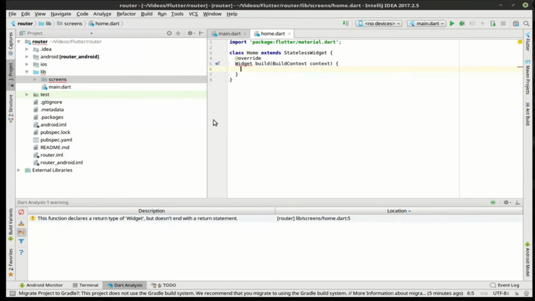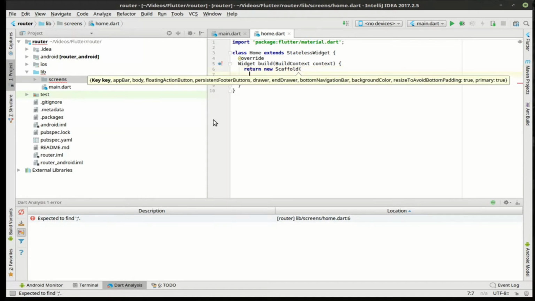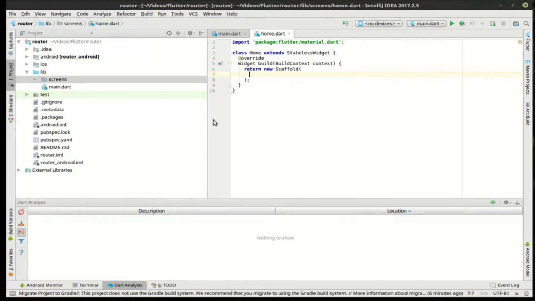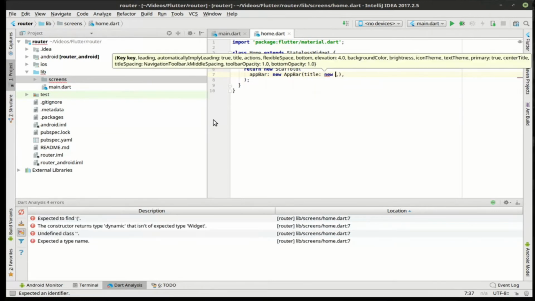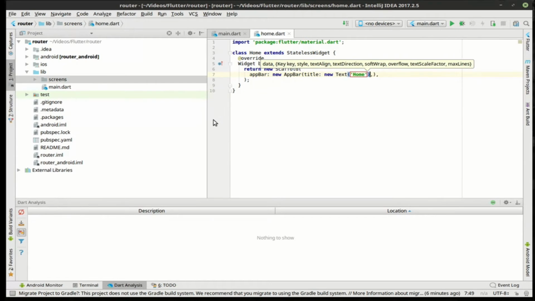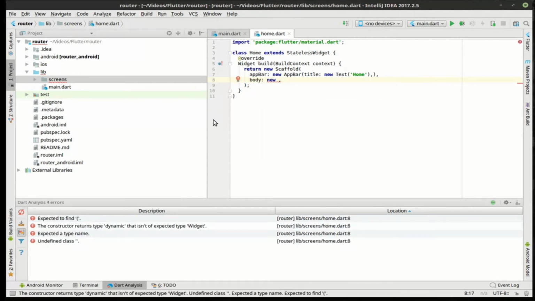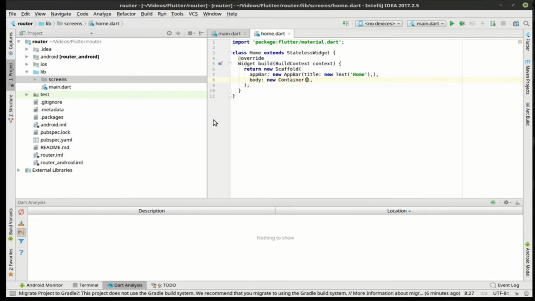All right, so we've got our build method. Remember, whenever I say build, it means render. So we're going to actually render something onto the screen here. We're going to return a new scaffold. All right, now in our scaffold, we now want a body. And this is what we were swapping out in our previous tutorial. But this is what we're doing today, routing and navigation, is the actual correct way to do it.